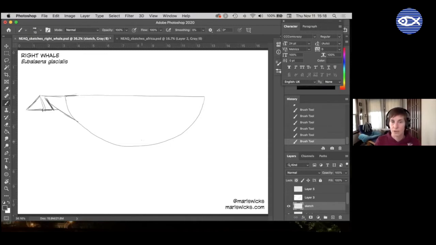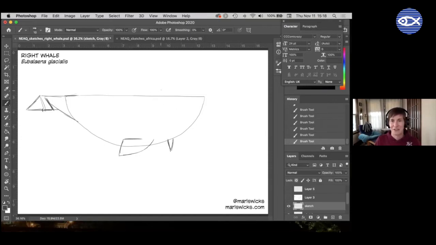We're gonna put some other triangles on the front. They've got really cool, really short, stubby flippers. You might be familiar with humpback whales, and they've got really long flippers, but right whales have little short ones. So it's kind of like an upside down, almost looks like a dorsal fin on a shark or on a whale. But we'll just give that line there. And we'll do another one on the other side. In profile, this one just kind of looks like a little skinny triangle. Just one of the whales on the side.